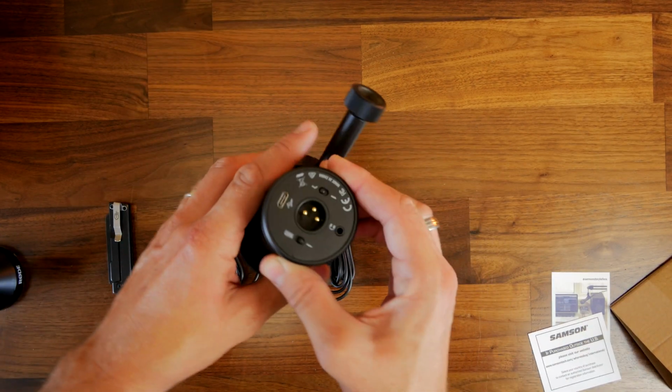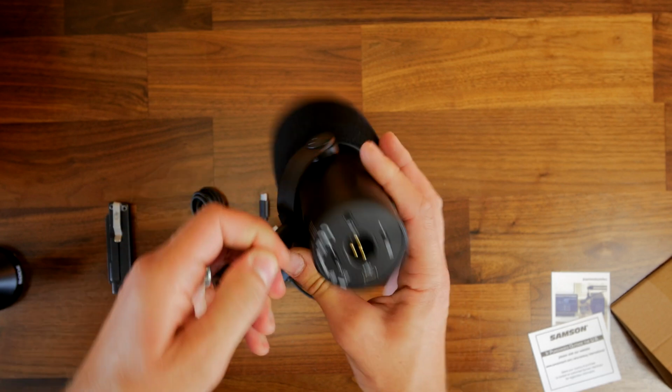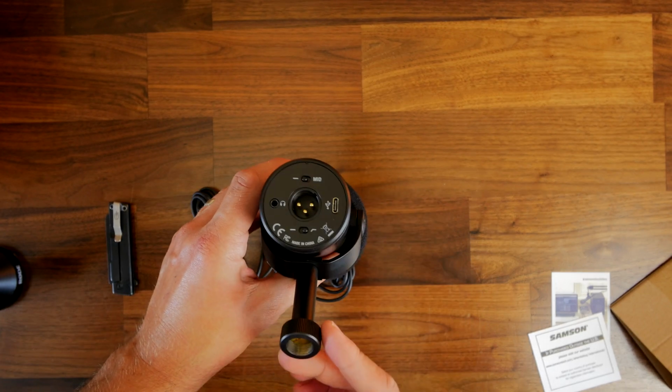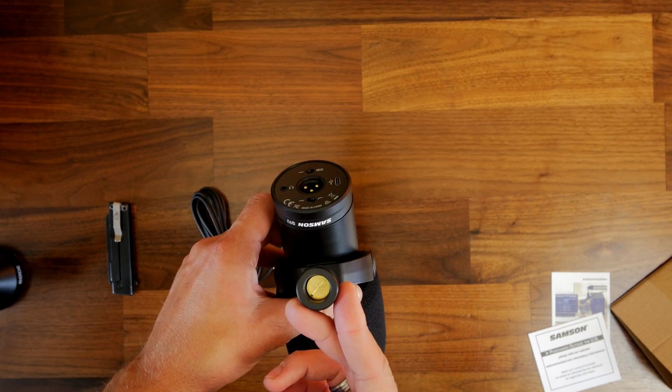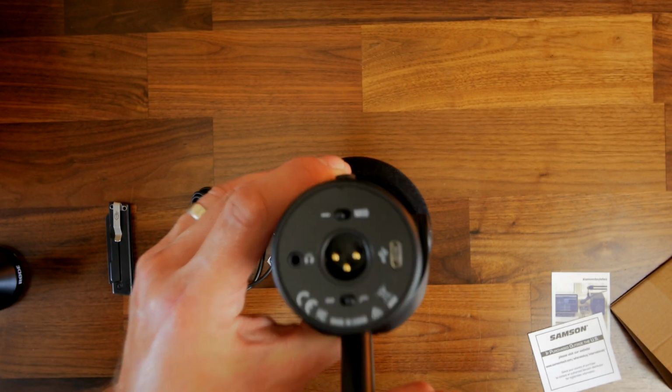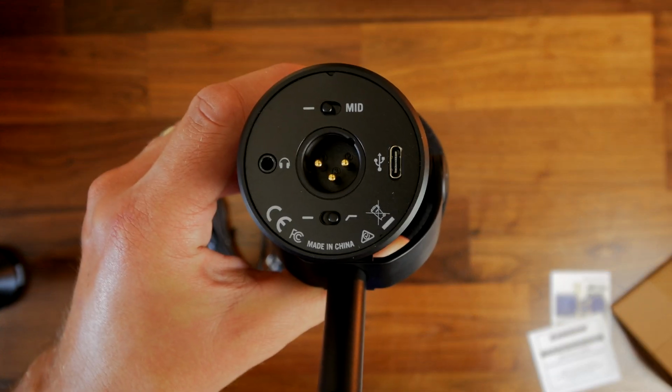There's also no stand, as you'll see, so there's nothing to attach it to. Obviously, you don't want to just put it on your desk, as I've just done, and then try and use it to capture audio, because you won't get good results out of it. But here you can see the USB-C cable on the left. That's the one that I'm currently using to do this voiceover with.